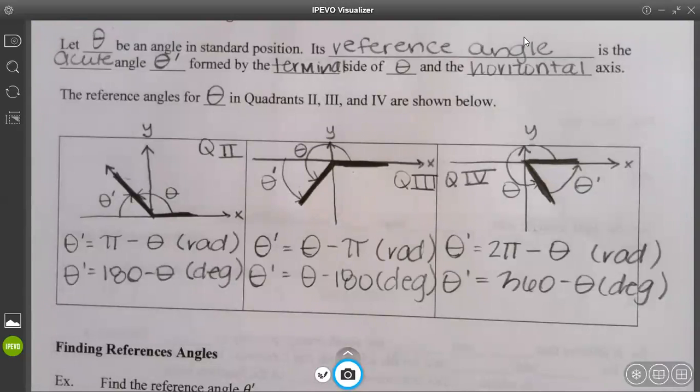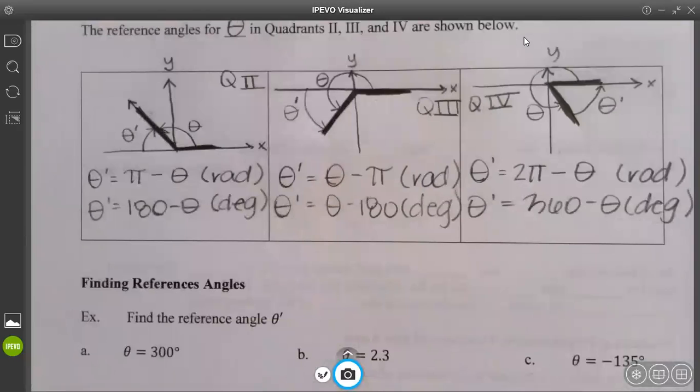All right, so again, when you're looking at these, it looks super complicated, but it's really not. So I'm going to give you visuals of all of these when we do the examples. The next 6 examples are finding reference angles. And of course, we're going to use that, but I think you can see it better than you can read all of this. Okay.